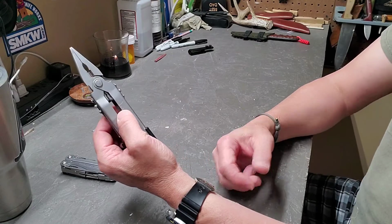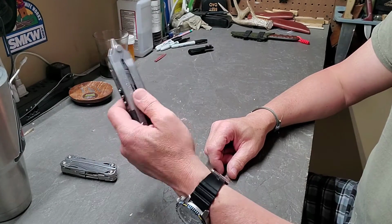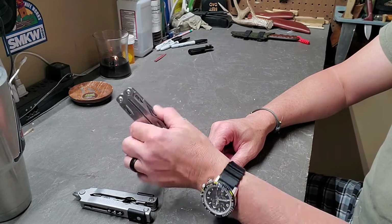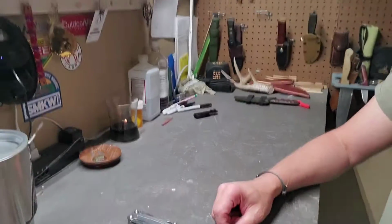This one came with a standard Gerber nylon sheath. I don't use it. I've actually pitched it. I don't even know where it's at now. And then the Leatherman doesn't come with a sheath at all. But those, whoa, knock my tripod over, that wouldn't be good. Those are the only 3 multi-tools that I have.